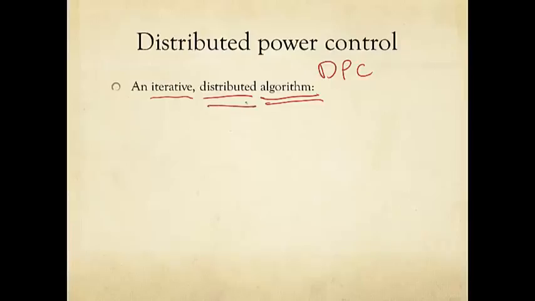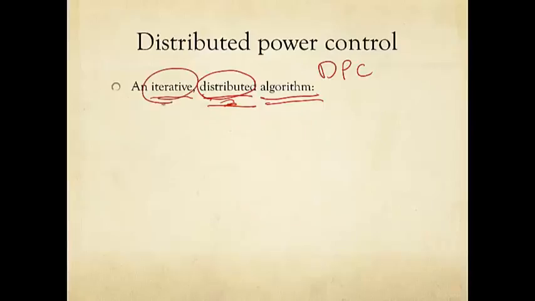It is distributed. This actually is a very fuzzy word. It's hard to exactly pin down its definition. We're going to see a very distributed solution today, and later in the course we'll see many other variants of distributed solutions. But roughly speaking, distributed means that the network elements, in this case the transmitters and receivers, do not need to talk to each other too much with explicit message passing. This is also an iterative algorithm.